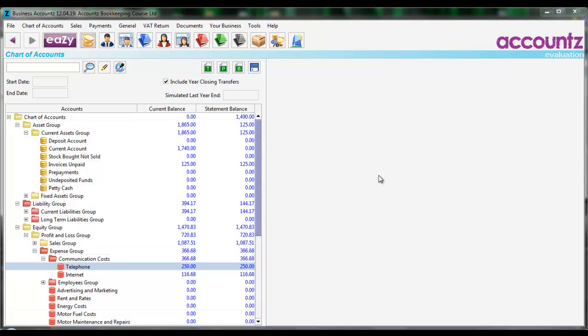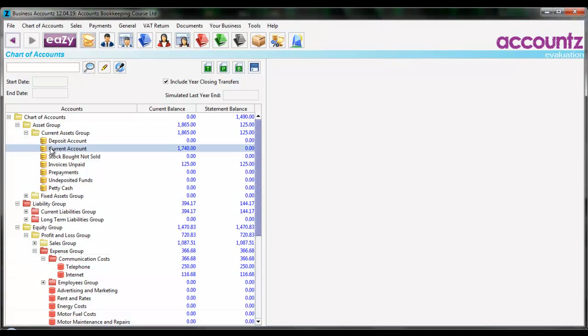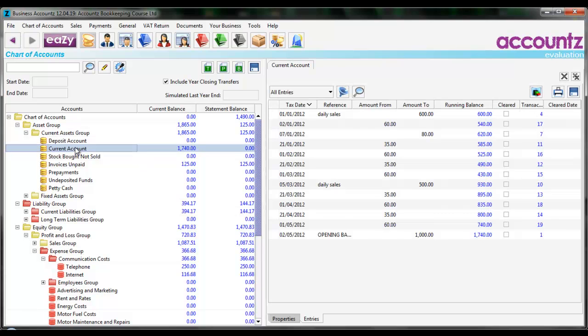Now, we're in the chart of accounts and I'm going to double click on my current account. When you double click on any of your actual accounts, the gold coin accounts, it opens its tab on the right hand side and you can see it in a statement view. I've sorted this in date order by clicking on the date column header, and you can see there's a downward pointing arrow there, meaning it's sorted. So it should look like what your bank statement shows you.